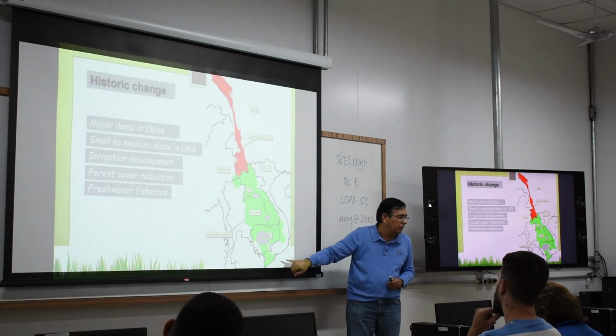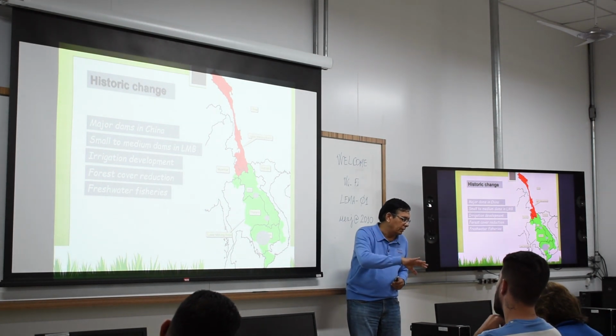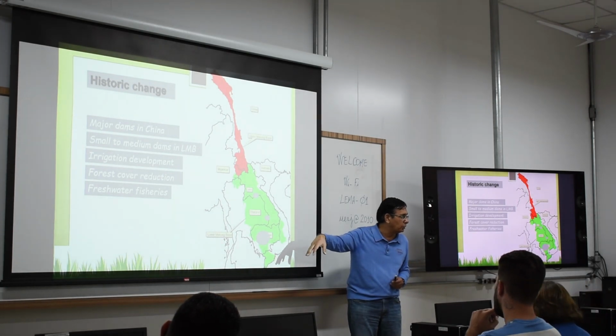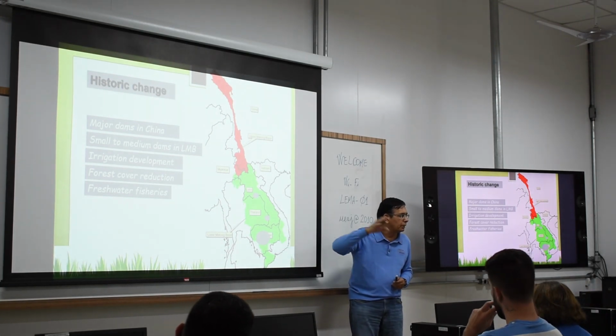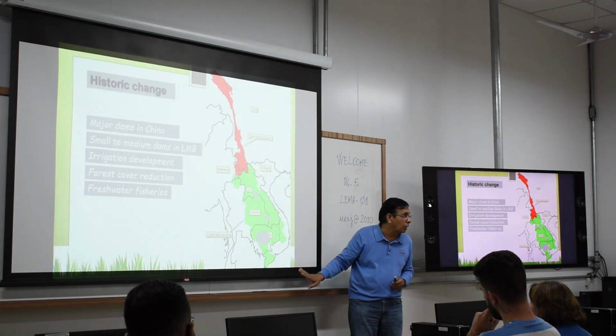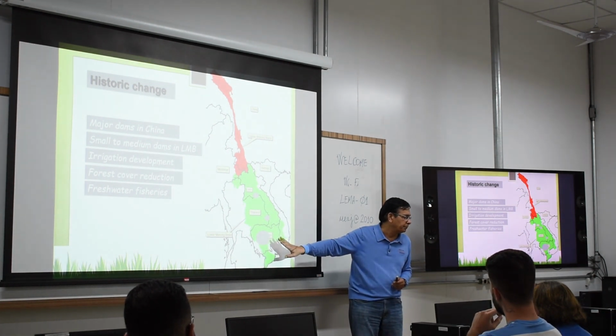So in Vietnam, during the rainy season, they have fresh water and they use the fresh water to do the fisheries. During the low season, the water goes, so they use the salt water to do the fisheries. Okay.